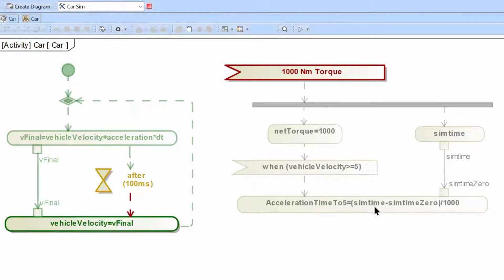That action will then grab the new sim time, which will be used with this variable, and then it will take and subtract the original sim time 0, then divide that by 1000 because it's in milliseconds. That converts it to seconds, and then we can assign that value to a value property that's named acceleration time to 5, which would be 5 meters per second. And so it does that math and assigns it to that value property.